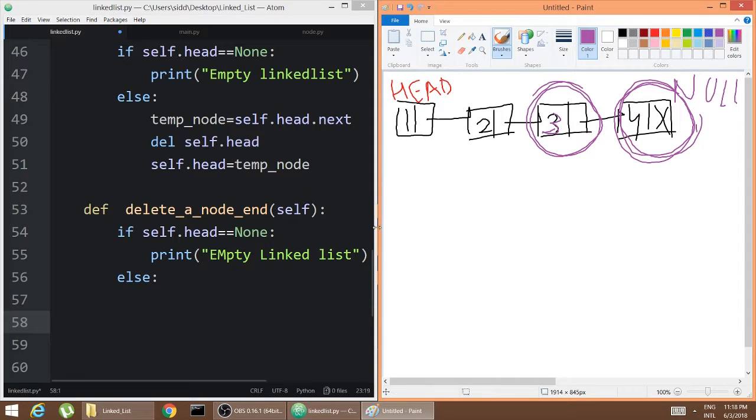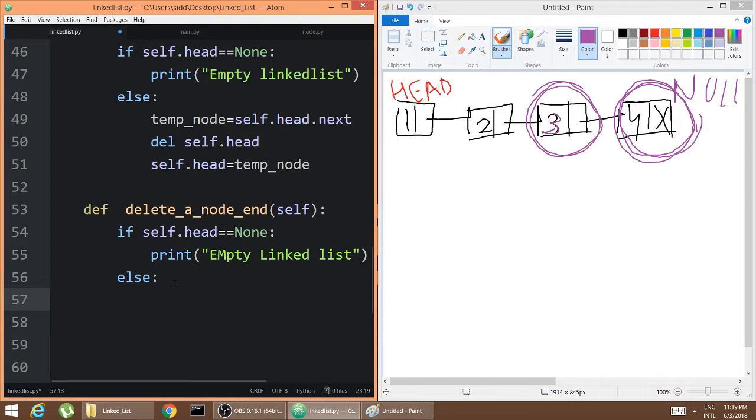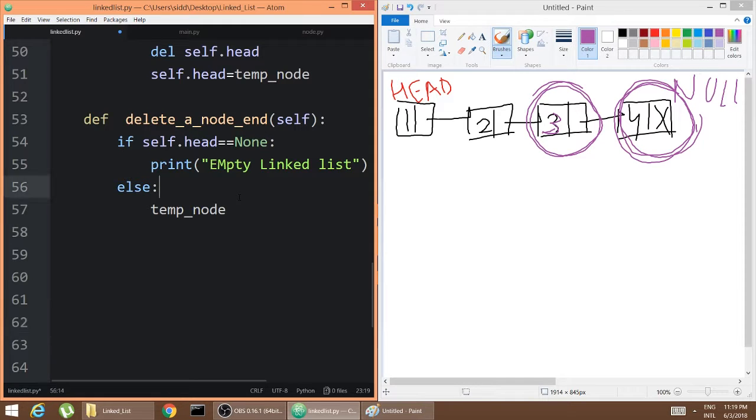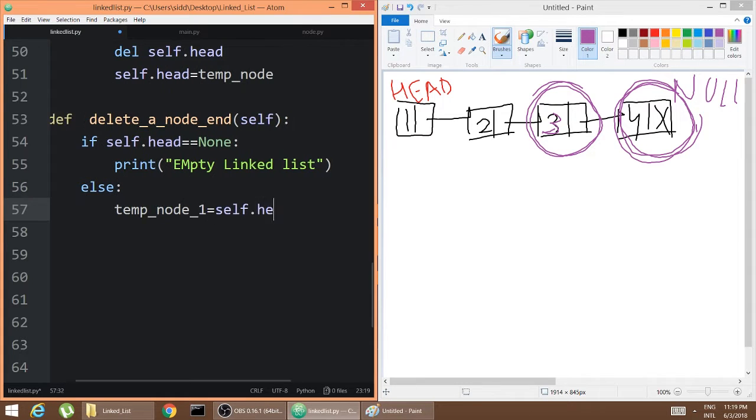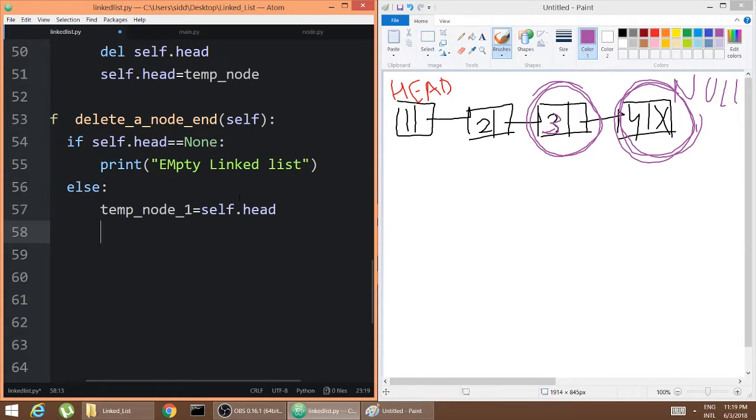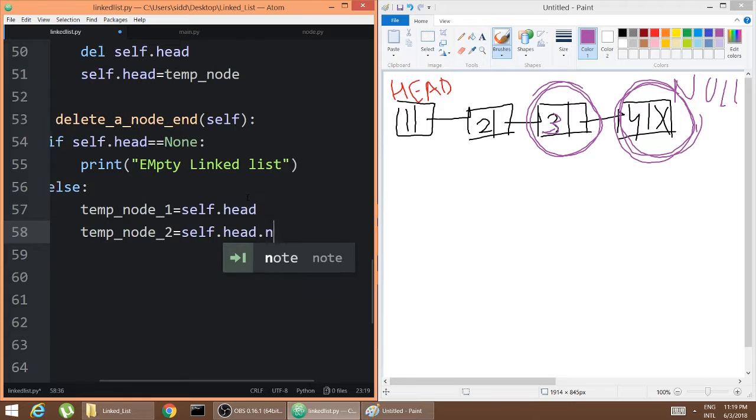Let's make it here: temporary node 1, which will store the value of head, and temporary node 2, which will hold the value of the next element to the head.